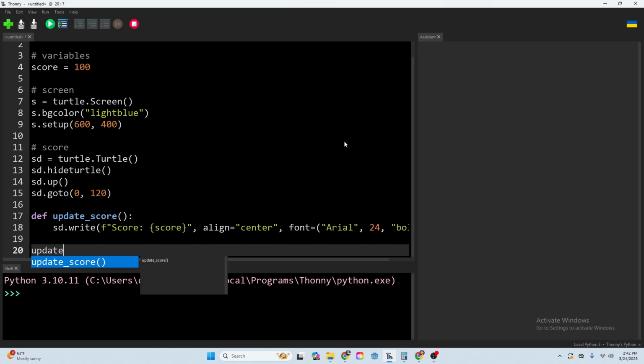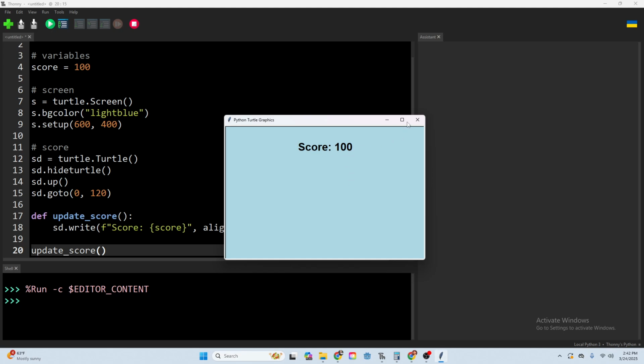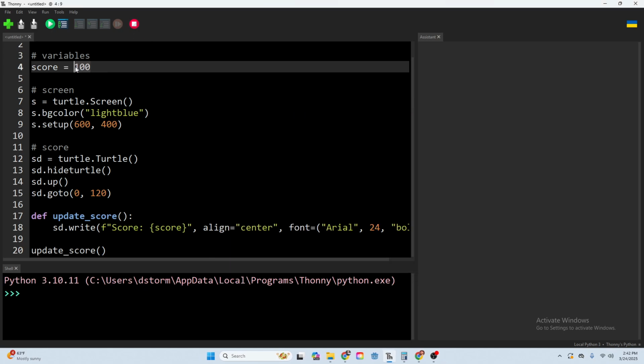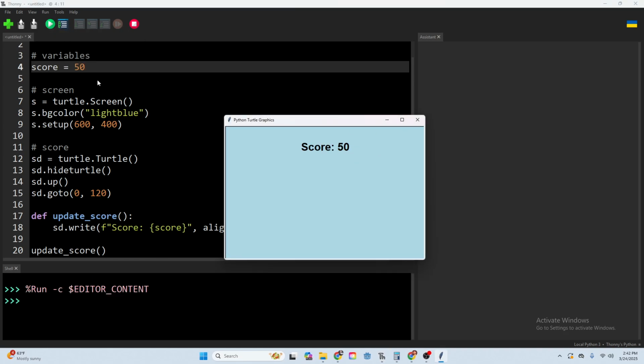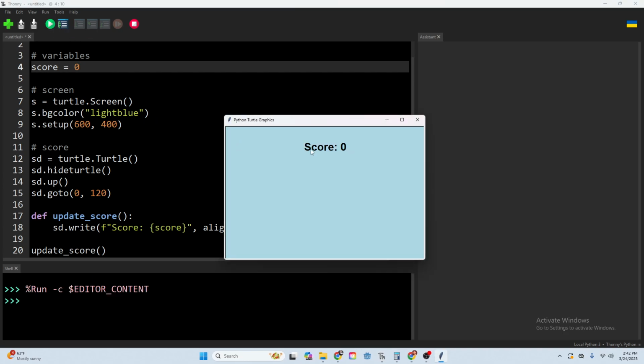Let's go ahead and call it at the top of our program. Let's run this and see if our score looks like it should. Score 100. Good. And I can change this variable all I want. Let's say 50, and it should update to Score 50. Beautiful. Okay, I'm going to set it to 0 to begin with because we want it to start at 0 at the beginning.